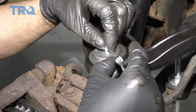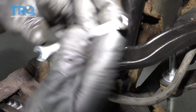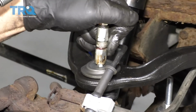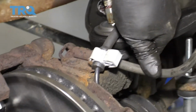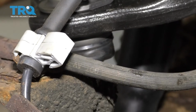And take this fitting. Install that, snug it up with a 7mm wrench. And take a grease gun and give it a couple pumps of grease. What you can do is look at the boot, and as you're greasing it, once you see the boot start to move, that's good enough.